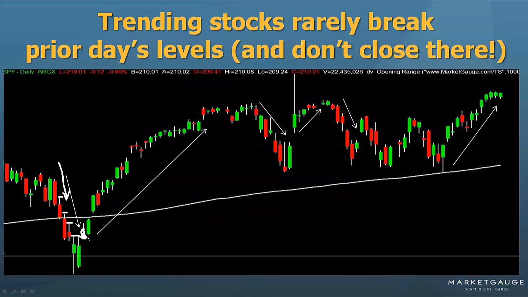Now I want it to continue. So if it continues through this high, now I know I have to just start watching the prior day's low. Now, follow my thing here. Tell me when it finally trades below the prior day's low. Right here, okay? That's almost 2 weeks. That's a huge move. It doesn't close below the prior day's low, and it doesn't follow through.